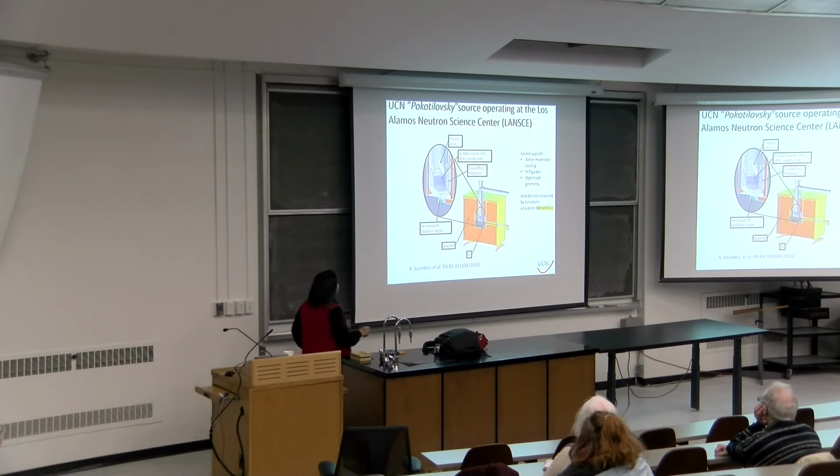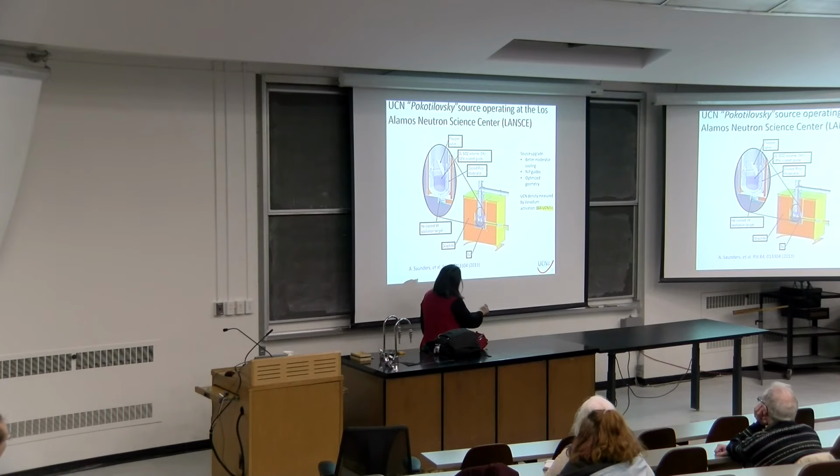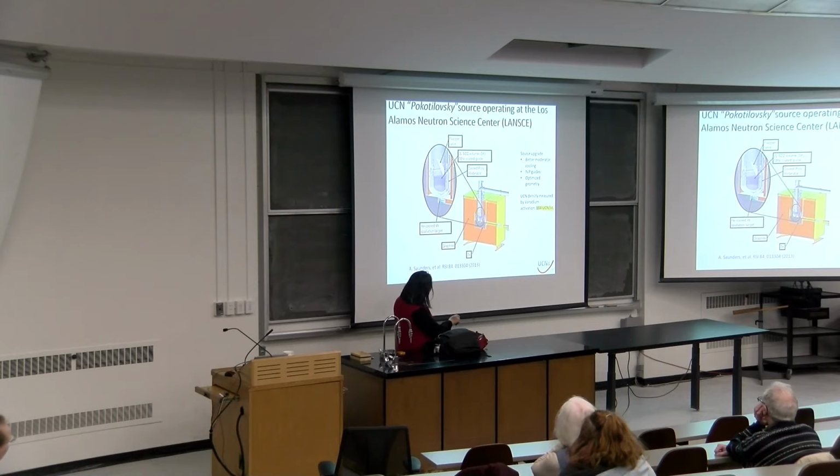So this is one of the particular sources that I work on at Los Alamos. We use a solid chunk of deuterium, only about 2 liters here. The fast neutrons are produced by a spallation process of an 800 MeV proton onto a tungsten target here. You have some pre-moderation with a polyethylene slab there. We also have some graphite and beryllium reflector to concentrate the flux of cold neutrons to increase the interaction probability with the solid deuterium.